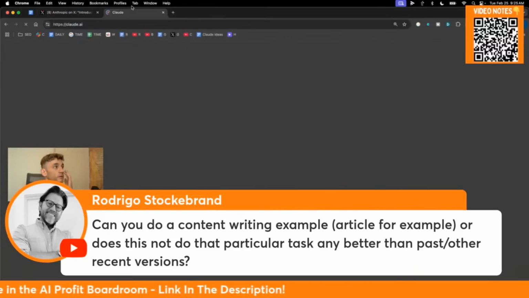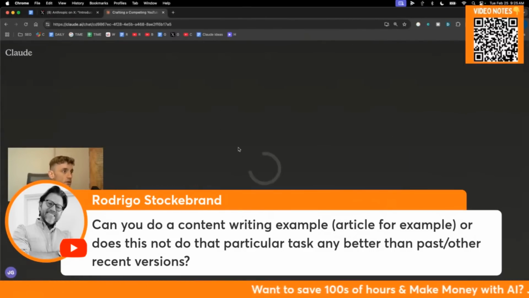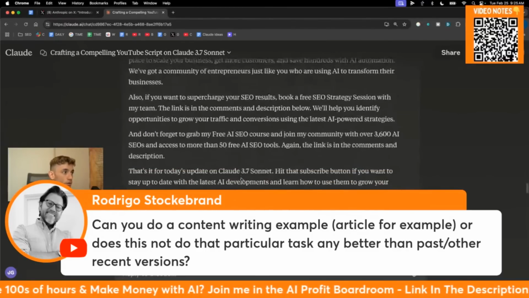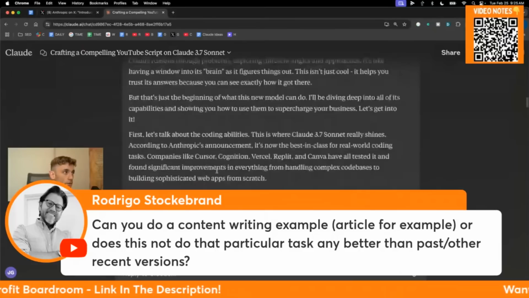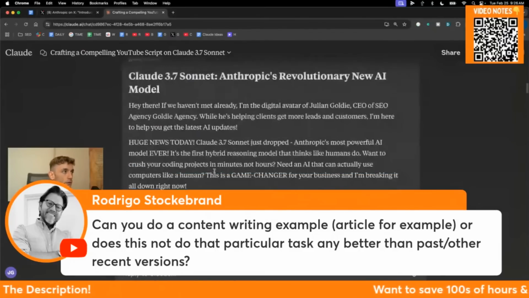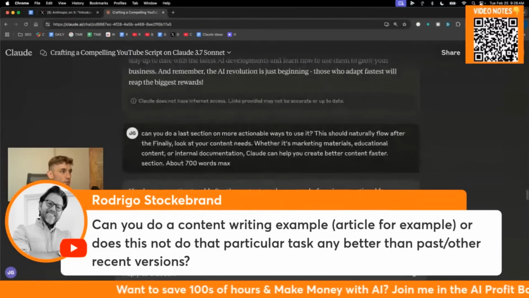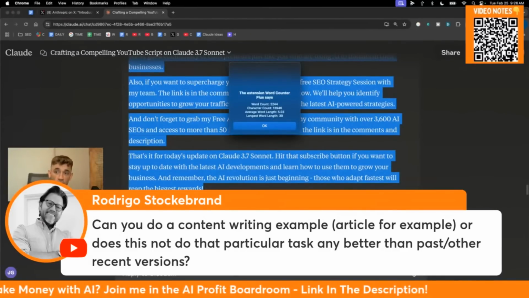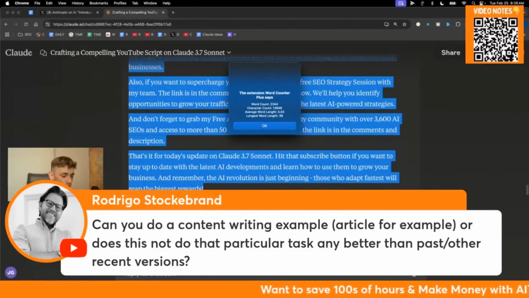All right, so let's open up Claude. This is exactly what I wanted to show you straight off the bat. For example, let me show you what we created earlier today. This is the script that I've created with Claude 3.5 Sonnet. Now, if we ask Claude 3.5 Sonnet normally to generate a script like this, it's going to generate about 400 to 500 words at a time. If we ask Claude 3.7 Sonnet to generate, the content itself is not that much different, but it's much longer because Claude 3.7 Sonnet has a token context which is absolutely redonkulous.